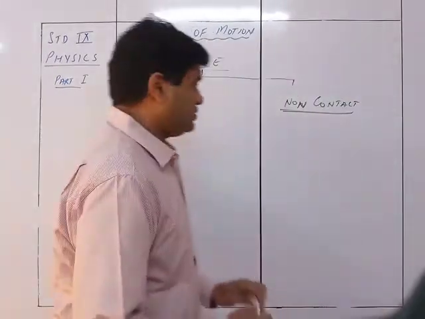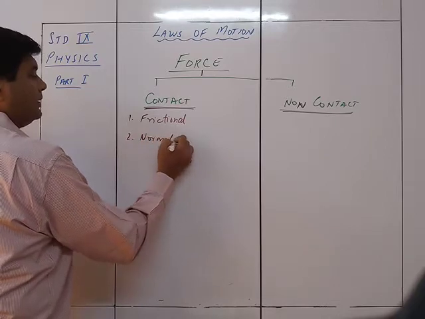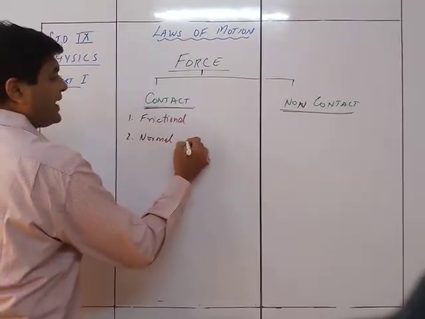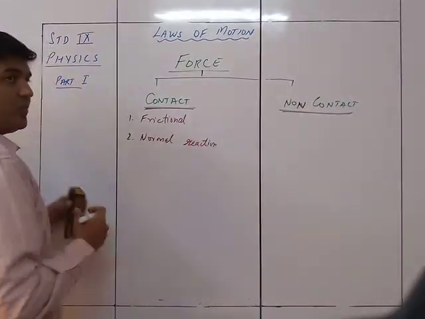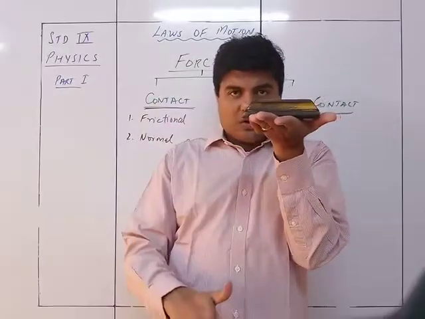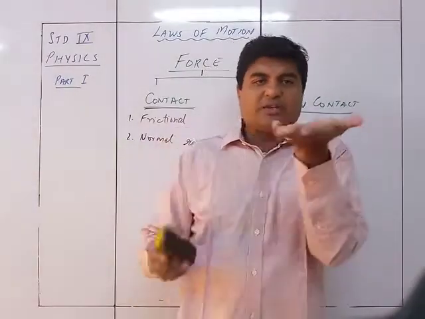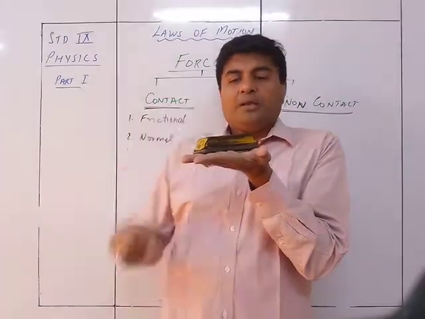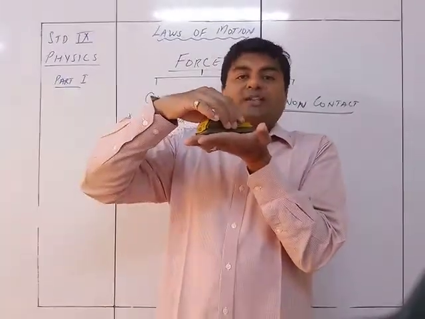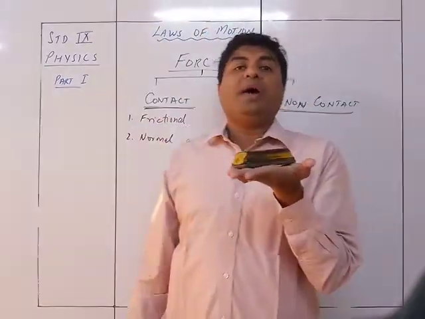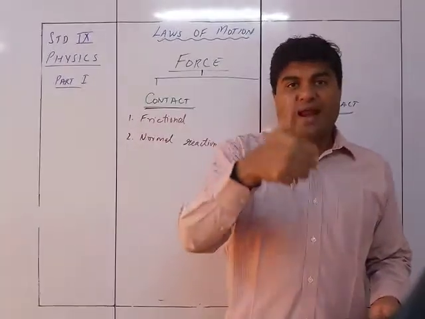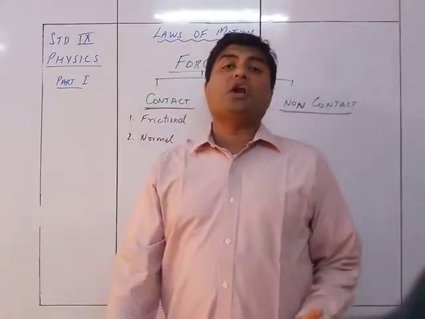The second is the normal reaction force. So what is a normal reaction force? Normal means perpendicular. When any body is placed, there will be a certain amount of force acting downwards, and there will be a force exerted by the table. Suppose this is the table and I am placing the duster on the table. The weight of the duster is acting downwards, but there is some force of the table which pushes it upwards, due to which it is in equilibrium. That means it is neither going downwards nor going upwards. So the force acting downwards has a resultant reacting force in the upward direction, and that is called the normal reaction force.